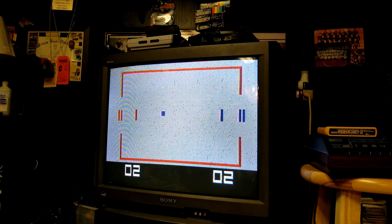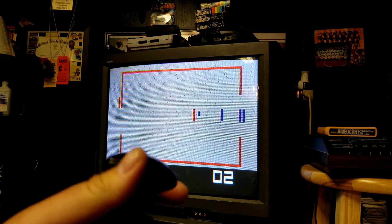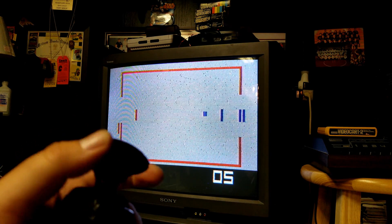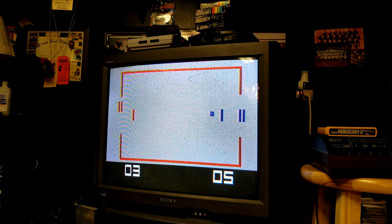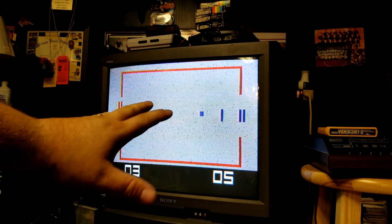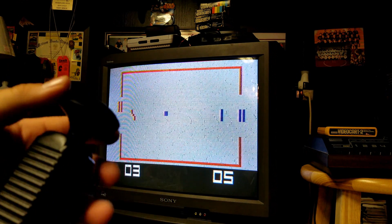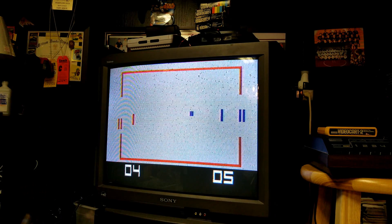To me, it's a lot more fun than regular plain old Jane Pong. Now you have a goalie — see the two lines there? If you push up or pull up, you can control the goalie that way. I had to figure that out, it took me a while. I can't figure out how to play against the computer, so that's a little frustrating. But I'm going to tell you, if I was a kid in the 70s, I would actually prefer this over plain Jane Pong. I might show more in the future.